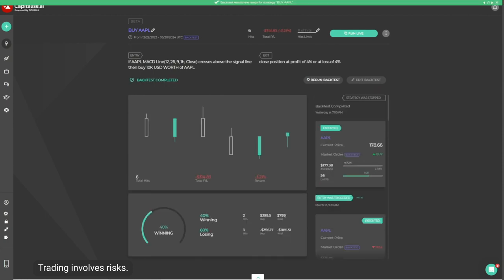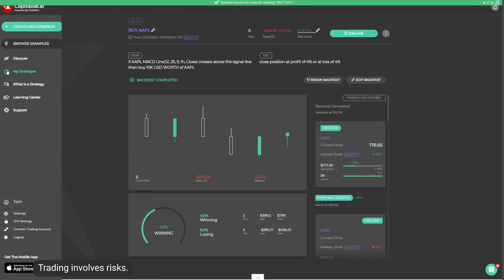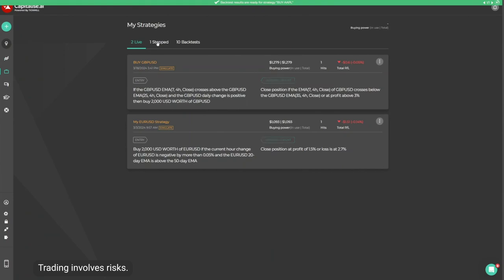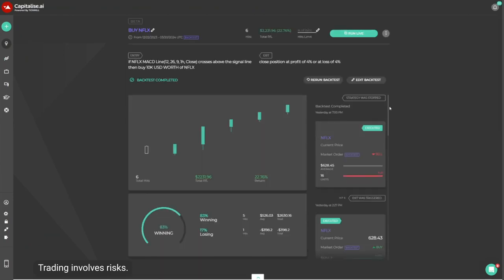Okay, at this point, traders, it's important for me to remind you that backtesting is not always the most accurate way to gauge the effectiveness of a trading system. Sometimes a trading strategy has performed very well in the past, and fails to do so in the future. So past performance is not indicative of future results. So be sure to paper trade a system that has been successfully backtested, even for a couple of days before going live. And this is easy to do.